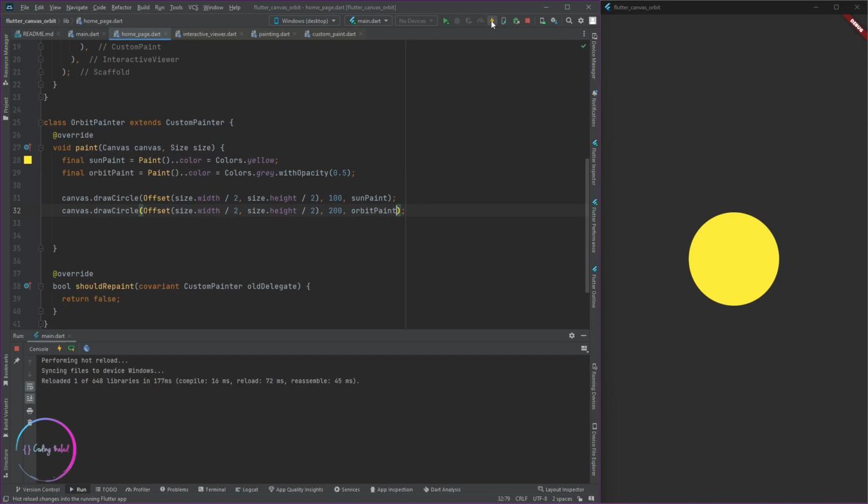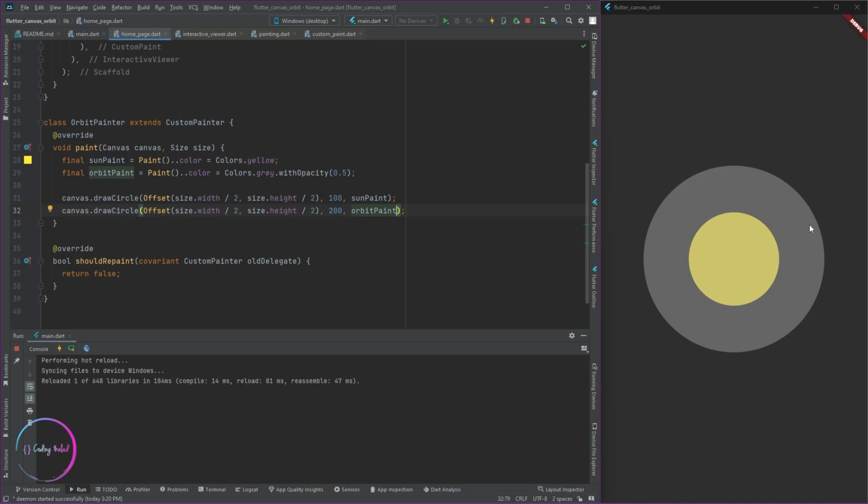And if I hot reload again, you can see we have a yellow center circle and then a gray circle, but because we have passed in opacity as 0.5, we can see through this opacity circle and we can see the yellow circle beneath it. If you want, you can also put it at the first line, and if you hot reset, you can see now the yellow is more bright.